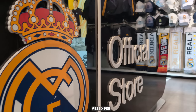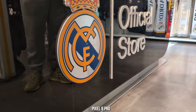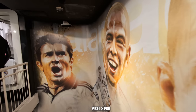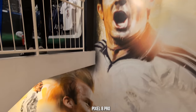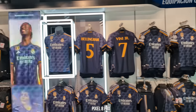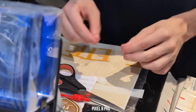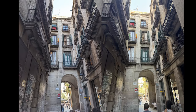I found a Real Madrid store here in Barcelona — can you believe it? I definitely had to check it out and pick up some gear. I've been a Real Madrid fan my whole life. I watched Zidane, Ronaldo from Brazil, Luis Figo, David Beckham — this team has been a centerpiece in my football journey. I had to get a kit while I was in the store; there was nothing else I was going to do. I put my name on it as well, and got to see a Champions League trophy here in Barcelona.